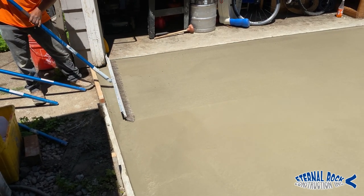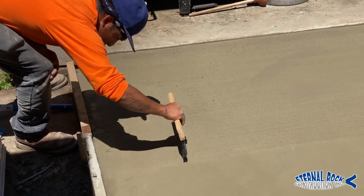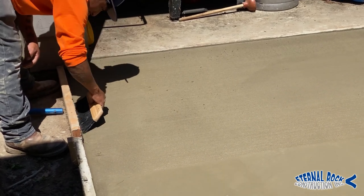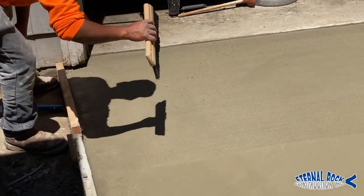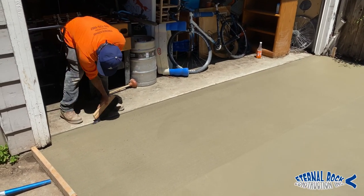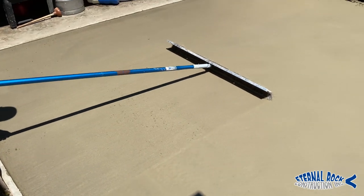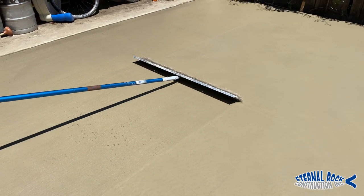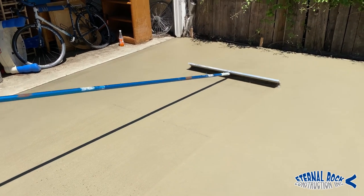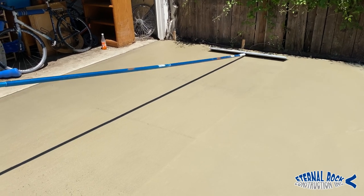As we're pulling the broom, we have to remove the poles so that we can get to it all the way through. And then we also have another little hand broom, like this one right here, that helps us finish it off there and make sure that the finish goes all the way. We also run the broom along the edges like you see right there, so that the broom texture is consistent even through the joints. So that's pretty much the process from start to finish of how we poured this driveway with difficult access.